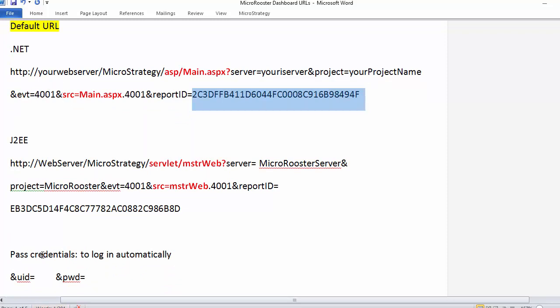If you want to put something in a public location for users that don't have user IDs and passwords to use, you're going to have to embed the user ID and the password in the URL. Just be cautious. Don't share an admin password and user ID. Make sure to create a demo user ID and password for these kind of purposes, okay? And just enter your information at the end.